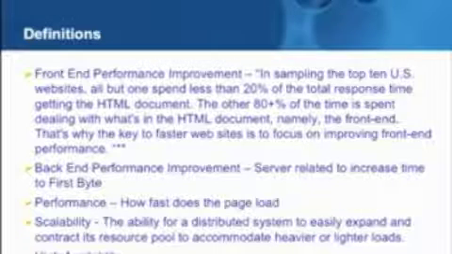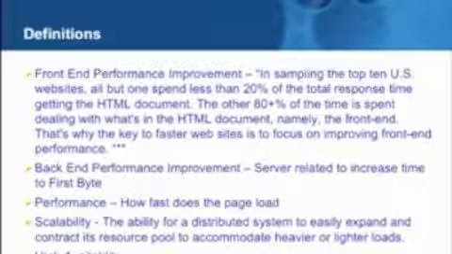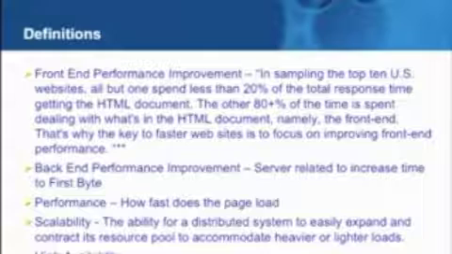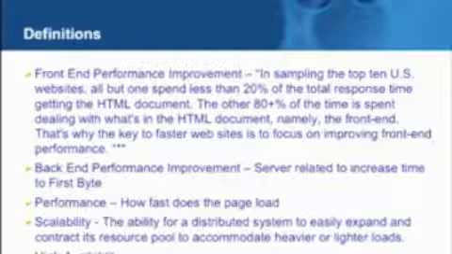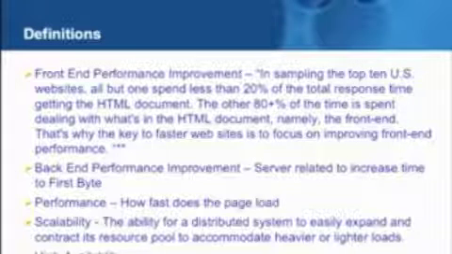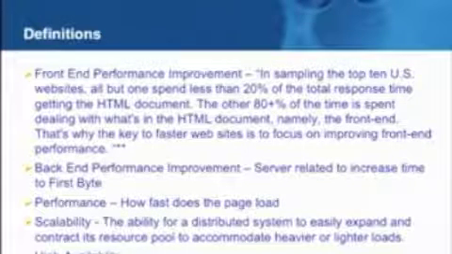Some definitions, just to make sure we're talking about the same thing. Front end stuff: things you're doing while developing and designing the site that you don't necessarily have to touch the server for. Back end performance: what you do to the server. Terms that relate but we're not going to touch upon: scalability and high availability. Performance is how fast do I get my page. Scalability is how fast do I get my page when there are hundreds of thousands of people trying to get to it as well. We're going to focus on just page performance, but it does relate to scalability.